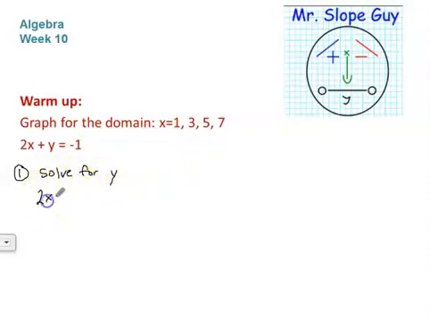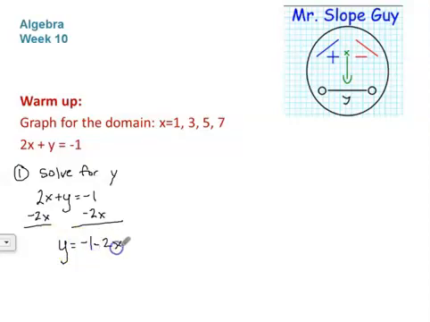We've got 2x plus y equals -1. So we want to work on getting y all alone. In order to solve for y, we need to move this 2x to the other side of the equation, and we can do that by subtracting 2x. The 2x is being added. There's a plus sign, not a negative sign, so we know that 2x is positive. We're going to do the opposite of adding: we're going to subtract 2x from both sides. Then we get y equals -1 minus 2x, or you can have -2x minus 1. It doesn't matter which order. The important part is we solve for y.